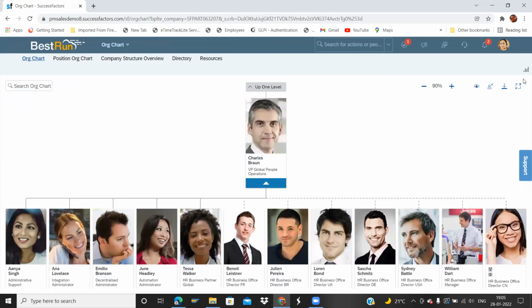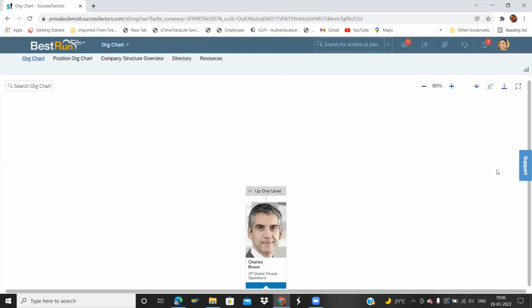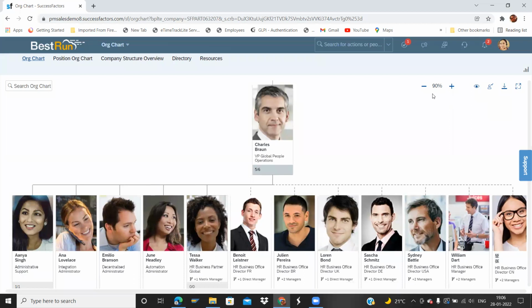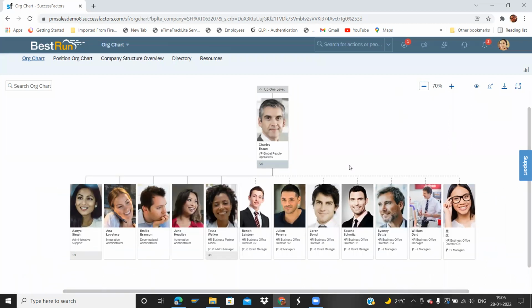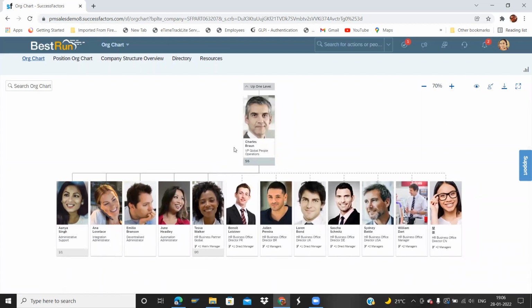So as you can see, there are so many dotted lines. Let me just come down. Let me bring this up. You can drag this up also. According to your convenience, you can even reduce the percentage. From the presentation point of view, this is basically for managers' purpose. So you should be able to know from where you can see the view. It again comes from the values updated in the system.